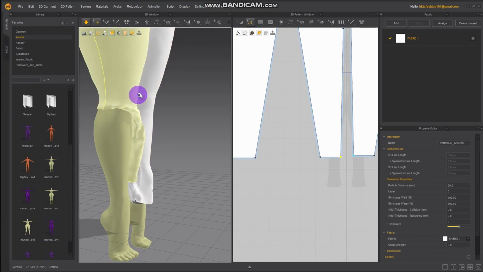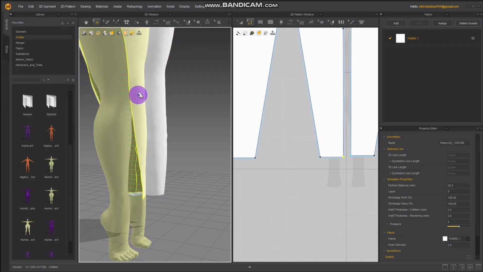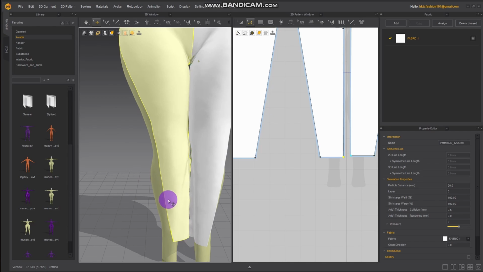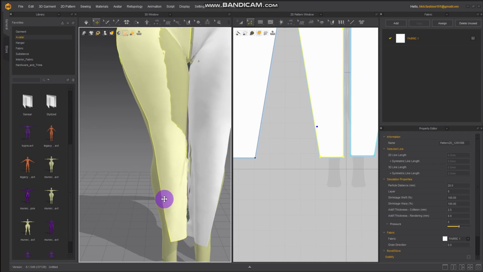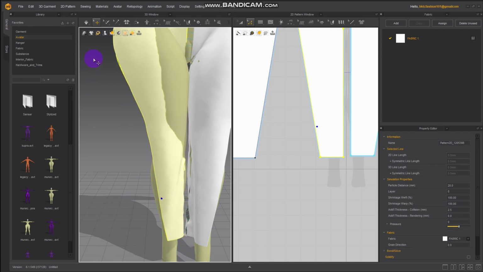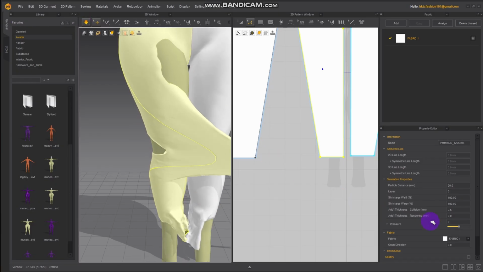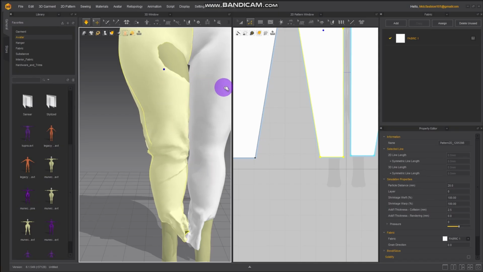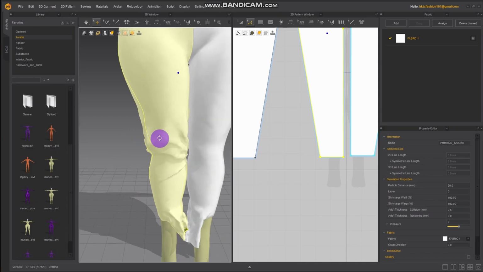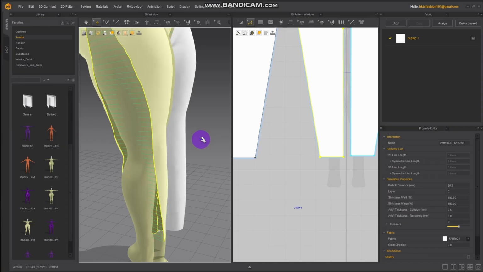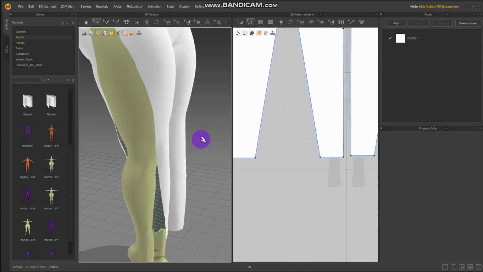So when you run into this, you just go back a step. You can move it, then you can simulate it. You may run into this issue too. So you just kind of pull. See, I have a big issue here. What do we do when we have that issue?